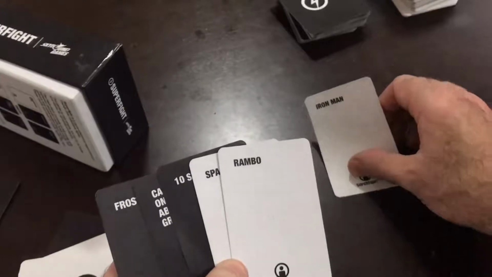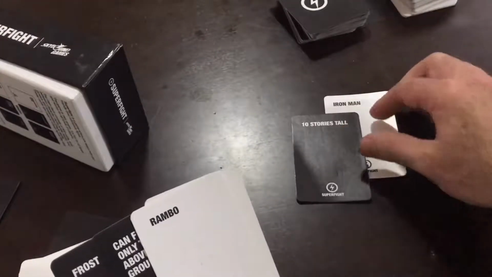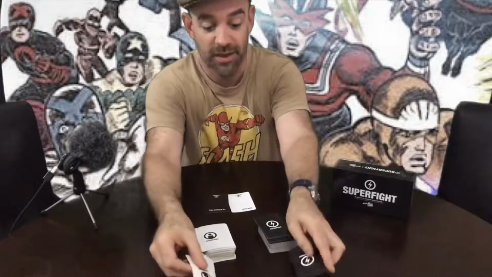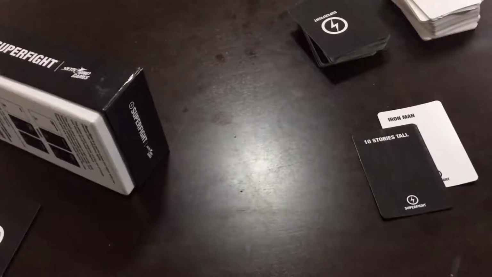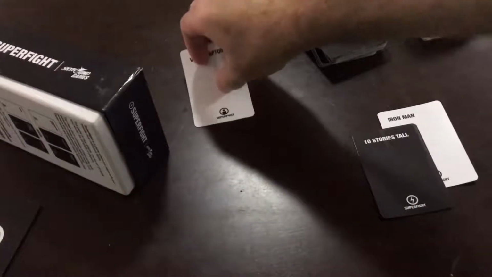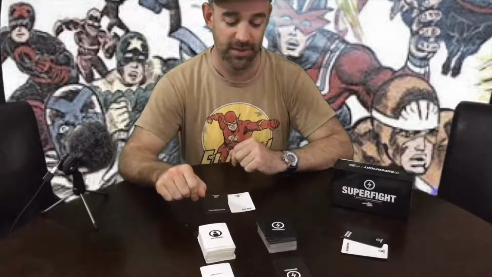Now in the basic setup of the game, the first player, usually the youngest at the table, will select 1 white card and 1 black card to go with it. For instance, Iron Man, who is 10 stories tall. They will then discard the other cards of their hand into the respective discard piles. The player on their left will then go through their own 3 white and 3 black cards and present their character who is going to challenge this character to a fight. For instance, a Velociraptor who controls the weather.